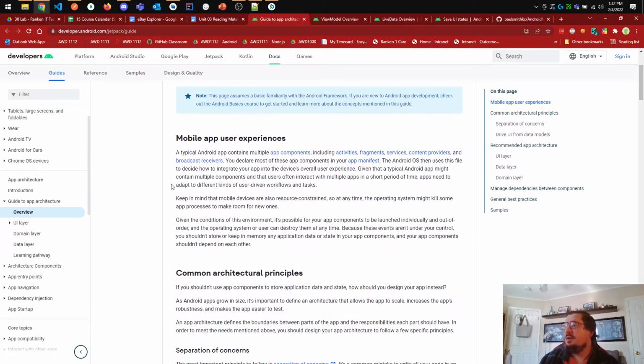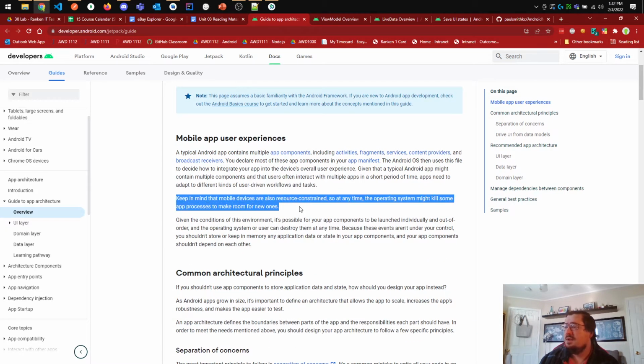This is a very important note to keep in mind: at any given point in time, because there's a limited amount of resources on mobile devices, there's a limited amount of processing power, a limited amount of data, a limited amount of memory.